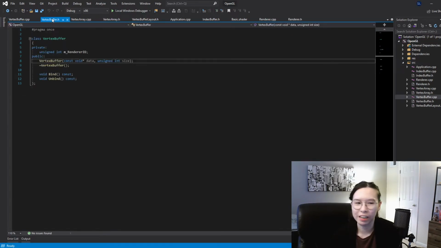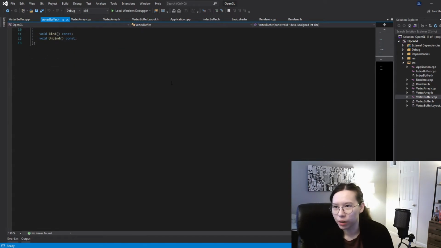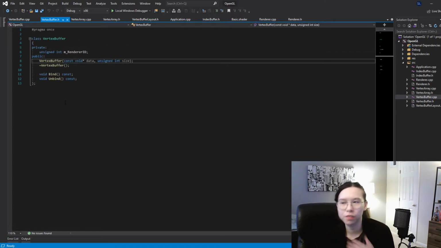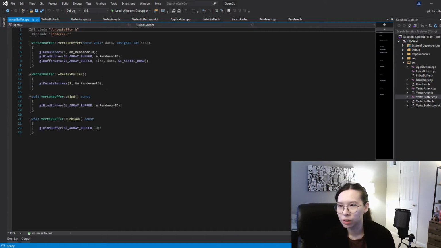Nothing too crazy. Okay, guys, so here we have our vertex buffer header file. If you don't know what vertex buffers are, then you can check out my last video where I did talk about that. But just continuing onward, I'm defining this so that we have this vertex buffer class that we can reuse throughout the application.cpp file, so that we don't have to redefine it every time that we're using this. So you can see we have these different things, and then we go ahead and define those within the C++ file for the vertex buffer.